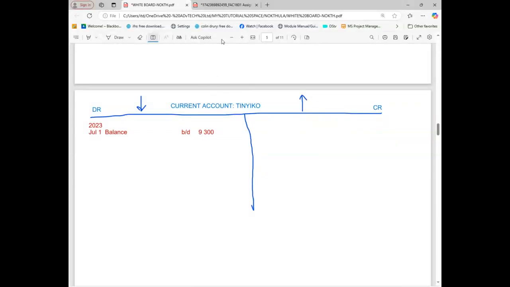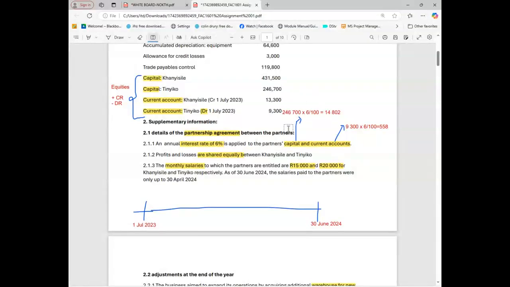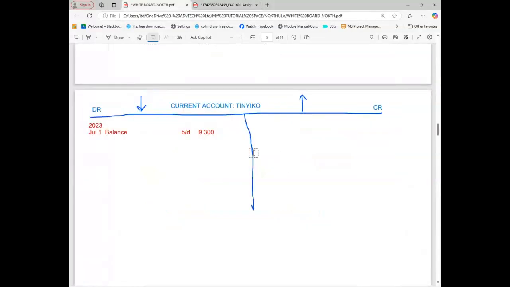Okay. Now, let's start with the interest on capital. Meaning this interest on capital must be given to Jiniko. So we must transfer it to Jiniko's current account. Are you with me? Yes, I'm with you. If I can ask you, under which side must we record this amount? We are giving Jiniko. We credit because we're giving. So it's going to increase his balance. That's true. And then it's going to be June the 30th. And then we just have to write interest.